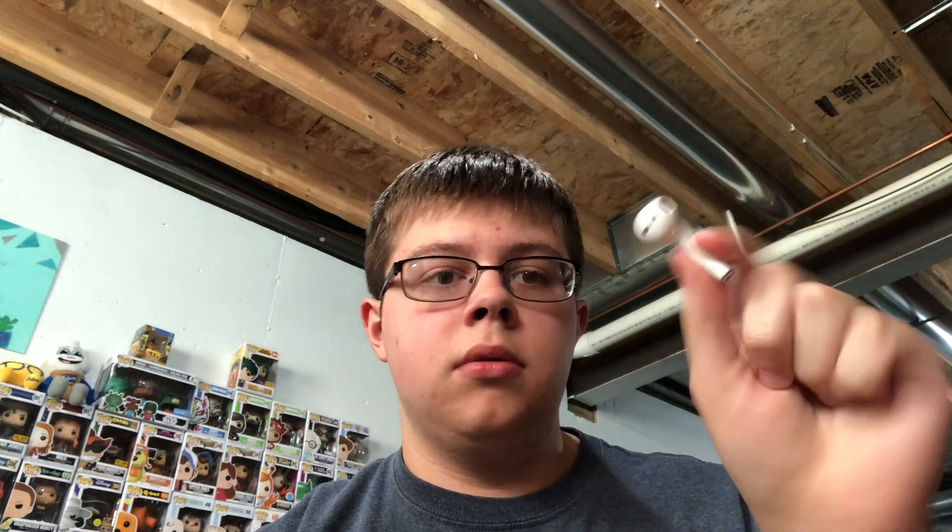Some people will complain about that but honestly it depends on your ear shape. If you have big ears or odd-shaped inner ears it's going to be hard to fit them. If you want to make sure they don't fall out, just test them with the wired ones — they're the same exact design. If normal EarPods stay in fine when you're running around, I don't know why you'd have any problem with these.